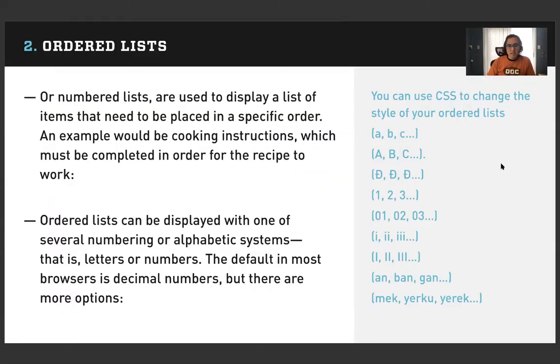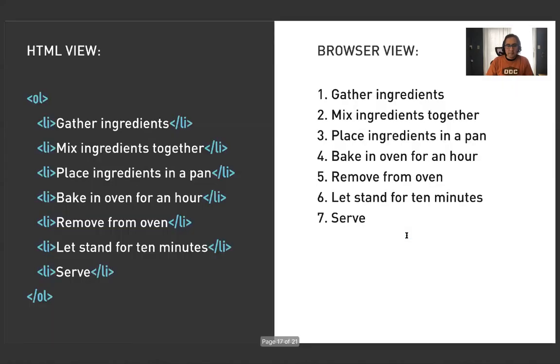An ordered list is a numbered list. So it's not just numbers. It could be A, B, C, D, and so forth, lowercase or uppercase, or 1, 2, 3 using the I character. So depending on their system, you can specify this. In your HTML, you have an ordered list with an OL, not the UL, and then each list item goes like here, and then the browser knows to put numbers on it.